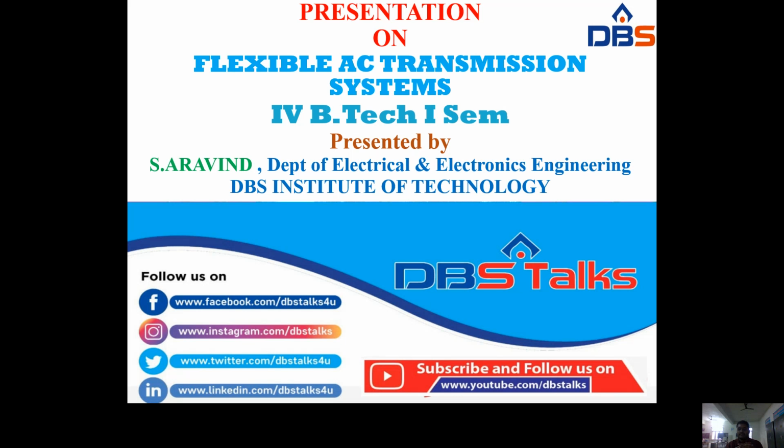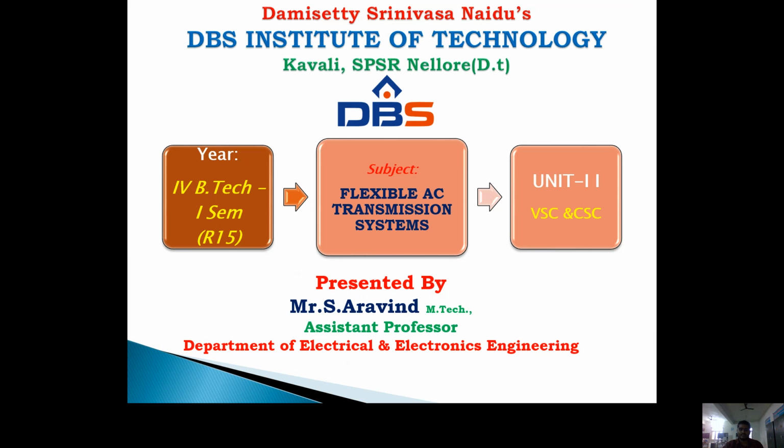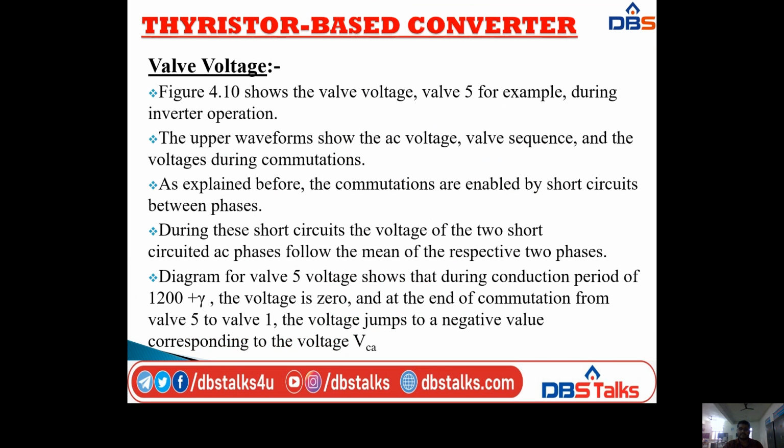In the previous session, I discussed some thyristor-based converter operations like rectifier operation and inverter operation. Now, in this class, I am going to discuss the remaining operations, that is valve voltage, commutation failures, AC current harmonics and DC voltage harmonics. First I will discuss the thyristor-based converter operation in the valve voltage.